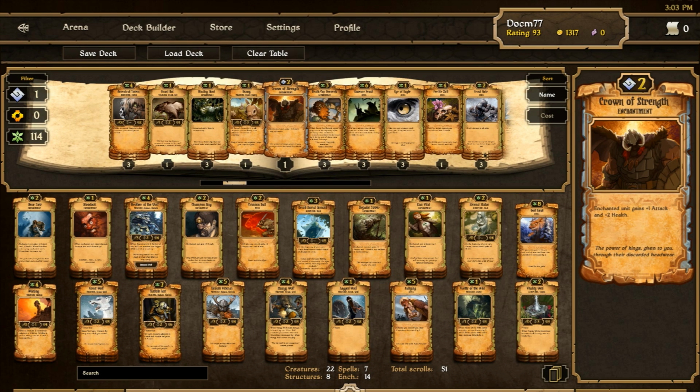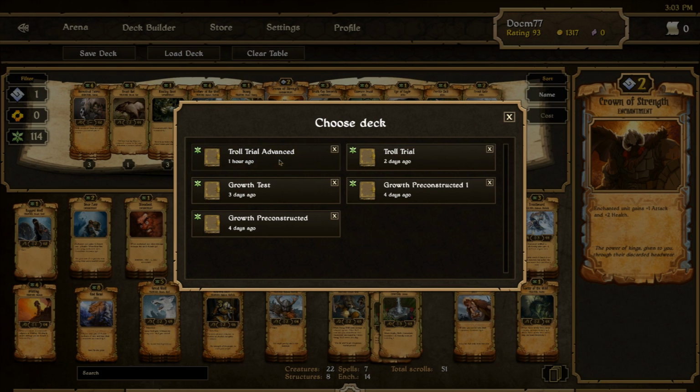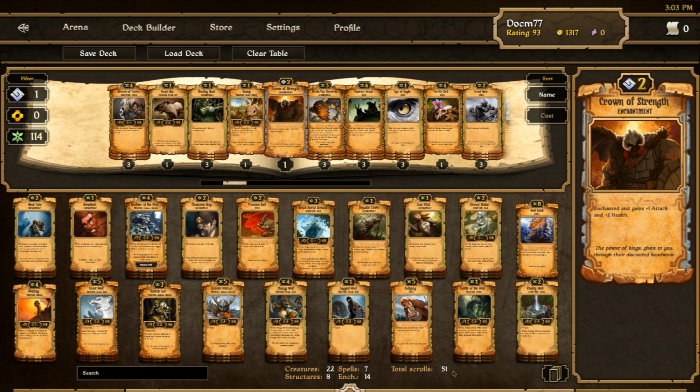And evolving from this deck, now I have this Troll Trial Advanced deck. A small or slight variation to that. I think, yeah, I have the Wildlings still in there, and I got one more creature pack in there. But yeah, you can compare, there's not much difference. If we load the Troll Trial, the Healing and Troll Trial Advanced, here we go.